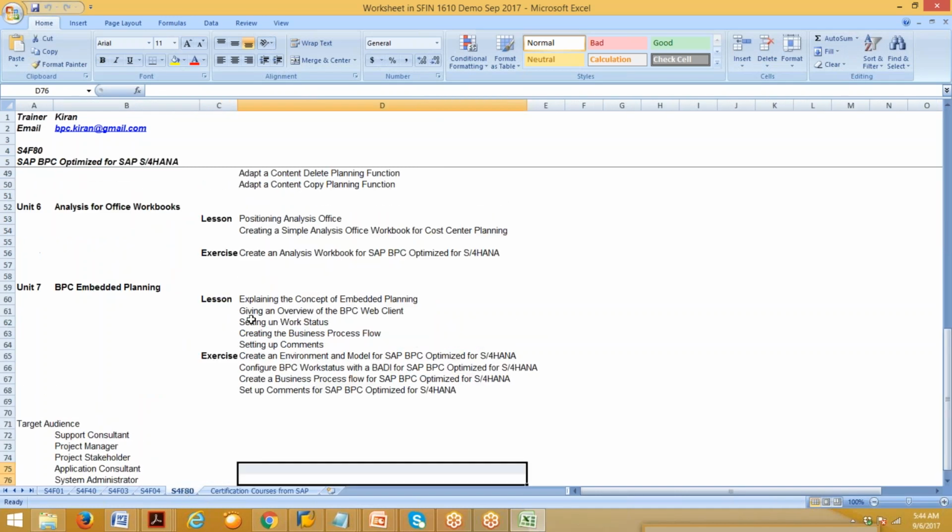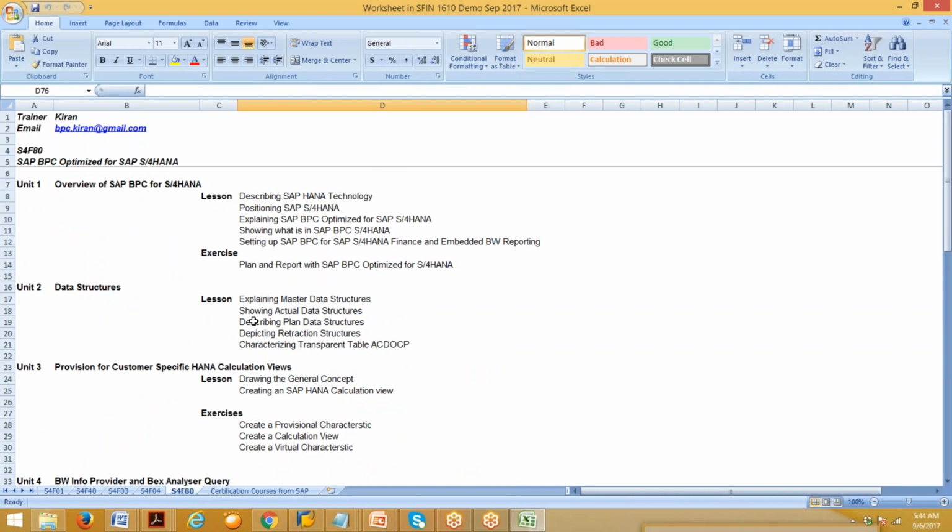The next point, S4F80, which is SAP BPC optimized for S4HANA. We are going to cover lessons and exercises both. We are going to execute in the system.